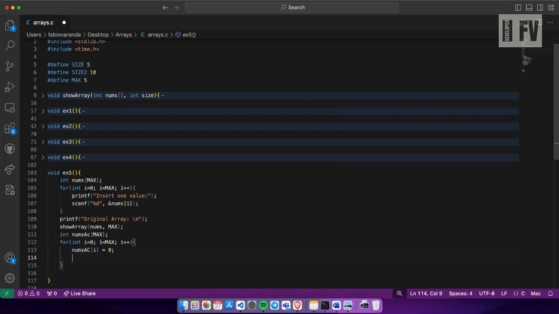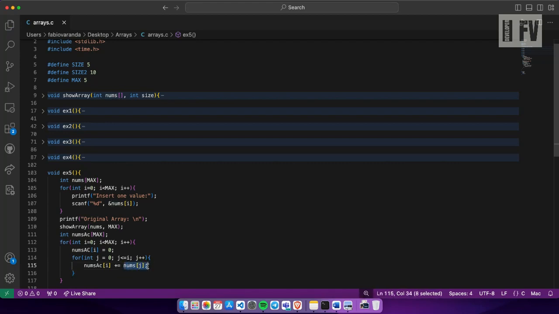To accumulate, we need to go through all the positions. We are using the j variable, and we need to go through all the positions until we get to position i. So if i is 2, we need to go to 0, 1, and 2. Then we have to sum all of those positions and add them in the accumulated array. So nums AC, position i, we are accumulating, so plus equal, and we are putting those values in j.